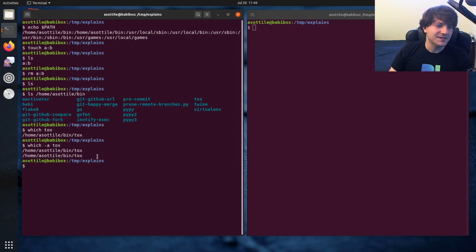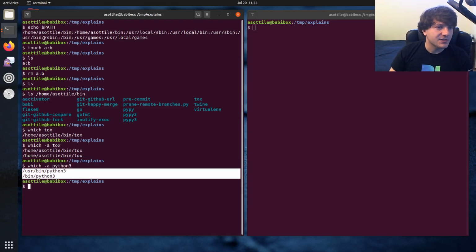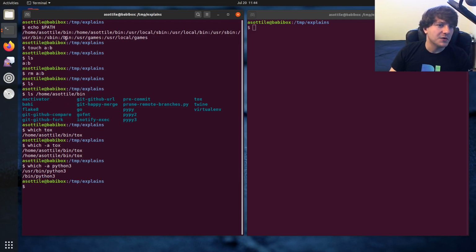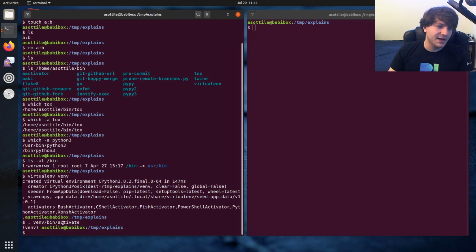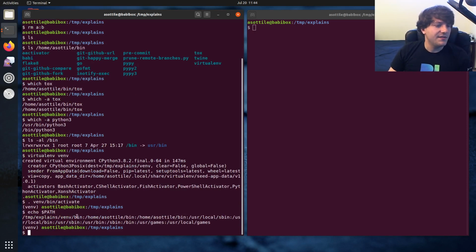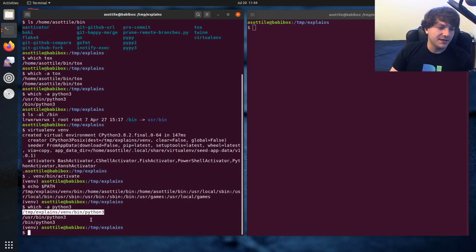Now, of course, I have this path entry twice, so it's not so useful there, but I believe if I do which -a python3, yeah, you'll see that two of these paths in here match. So both /usr/bin, which is right here, as well as /bin. And it happens to be on my machine that /bin is a symlink to /usr/bin, so these are actually the same exact path, but they're resolved slightly differently. And from the virtualenv video, if I make a virtual environment and I activate it, what virtualenv does as part of its activation is it modifies path. And you'll see that the virtualenv bin directory gets prepended to the beginning of the path. This means that anything installed into the virtualenv will have precedence over any of these other paths. And if we say again which -a python3, you'll see now that it would resolve my virtual environment's python3 before any of the other python3s.